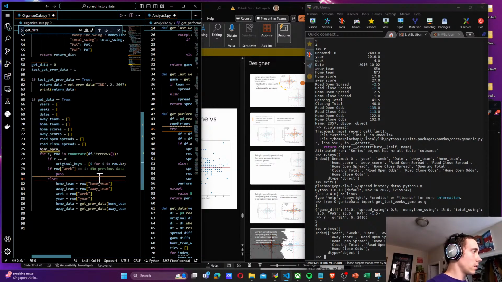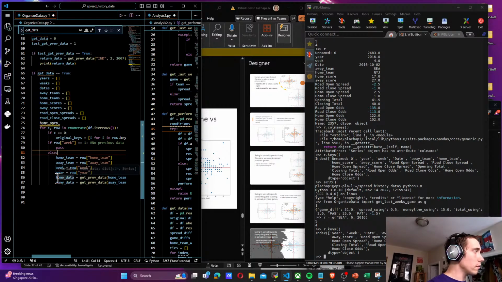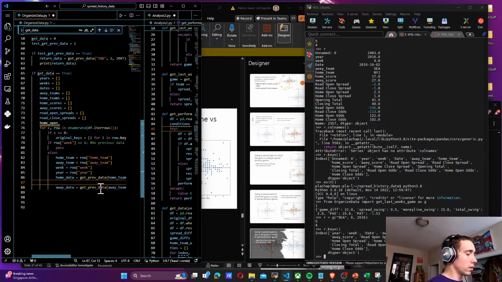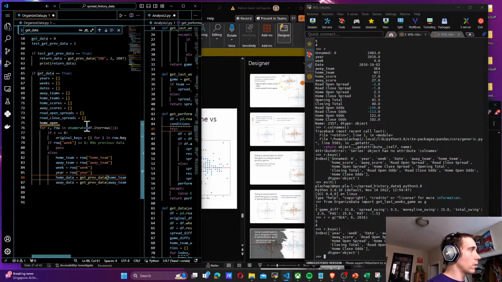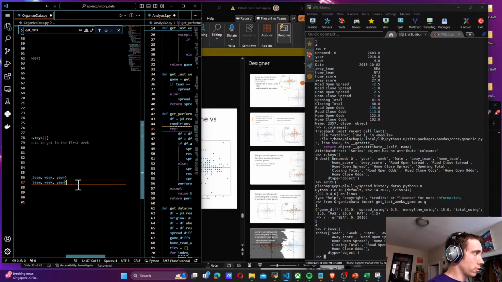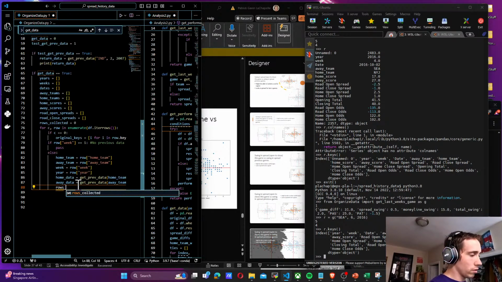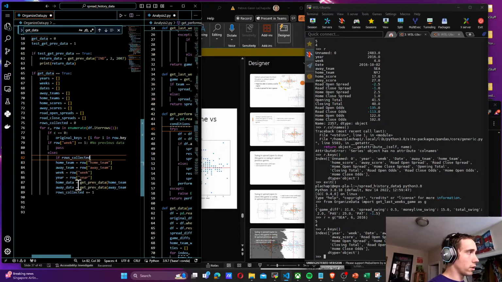And then here we could say, so let's call this rows collected, make that 0, and then every time we go down into this loop, we're going to increment it. Rows collected plus equals 1. Now here, if rows collected is equal to 0, oh no, not there.